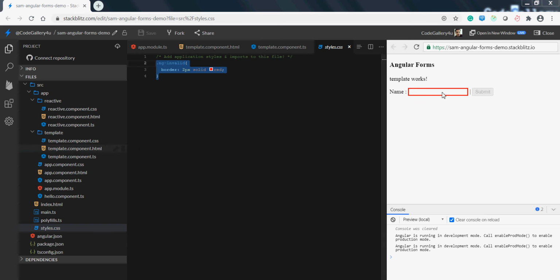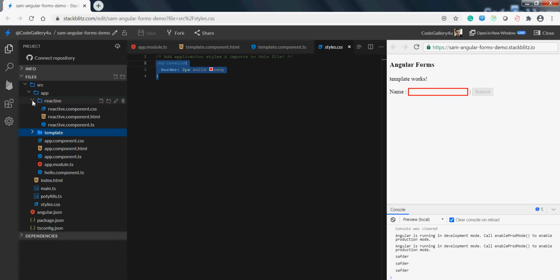Right now there is no value in the text box, so the submit button is disabled. That's how we can prevent an undefined or blank value from being sent to the server. So I'm putting some value here and pressing submit. You can see there is no way to enter an undefined value into the database or the console log. So we are done with the template driven form. This is how a template driven form works, the basic idea of it.